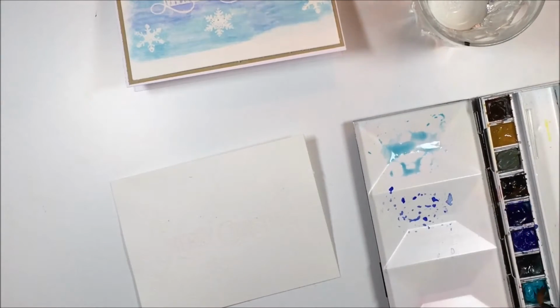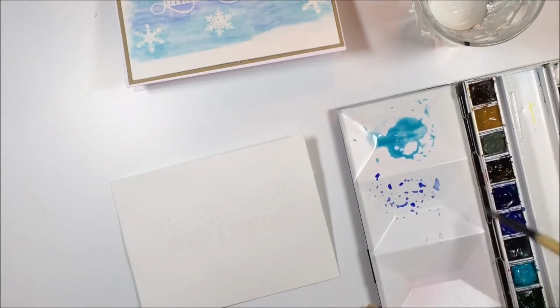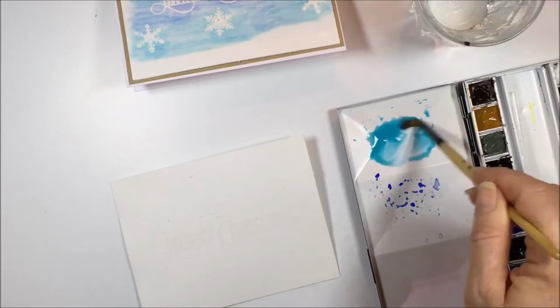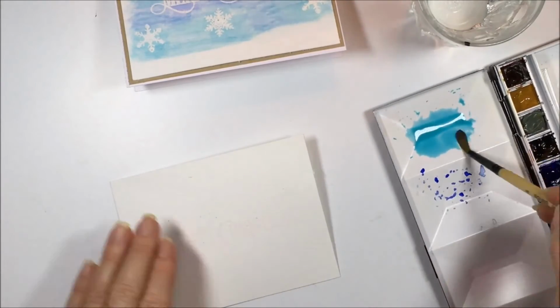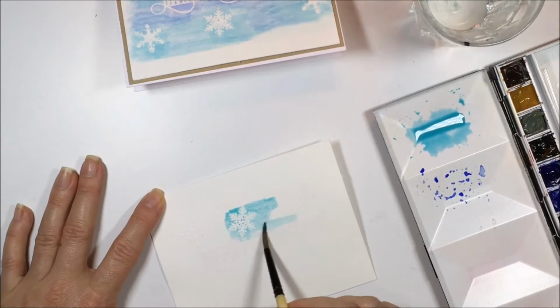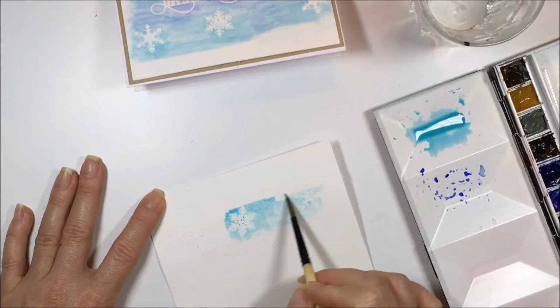And we're going to use this light turquoise color. And just mix it into a real watery consistency. You don't want it really thick here because we're going to create a couple layers over and over again. And we'll just lay down this color. This will be our wash color, so that's always your first layer.